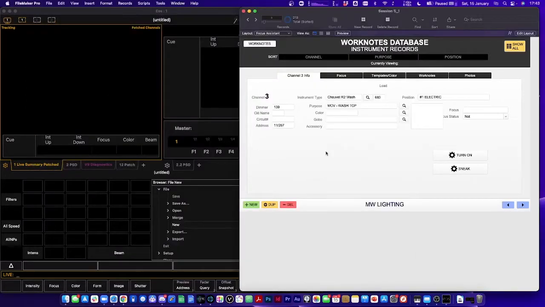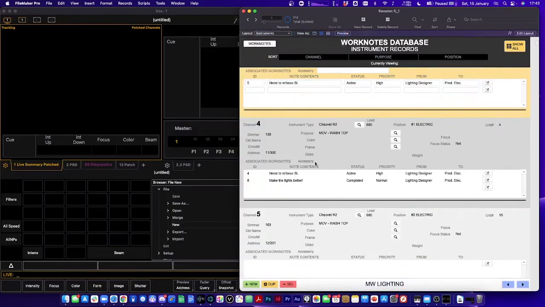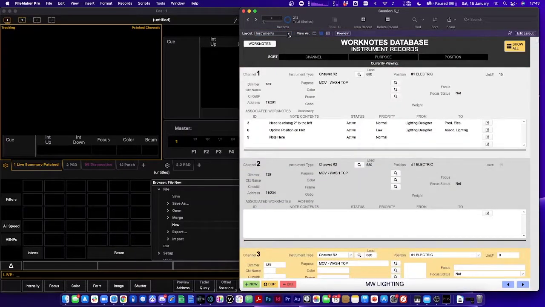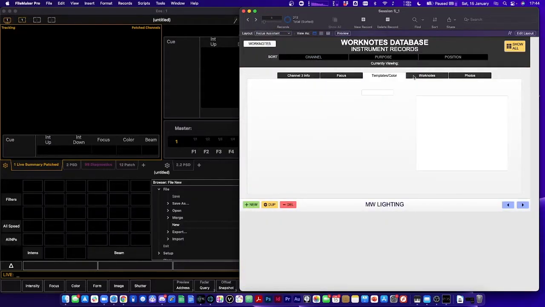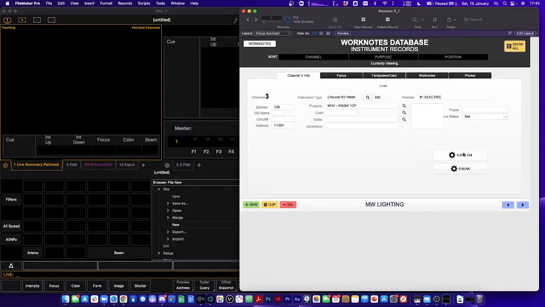So I'm going to jump right in. Here I've got opened up my previous work note solution that we've built. I had a focus assistant in here. I had an instrument list with all of this great stuff. I'm just kind of clicking around because it's been such a long time, looking to see what we did before. And remember here we have our turn on and our sneak buttons that we did, that was our basic Eos integration from back in chapter 2.